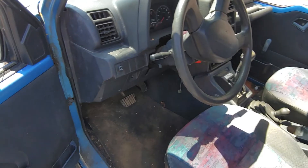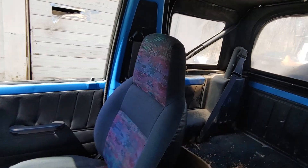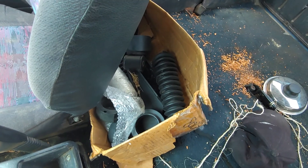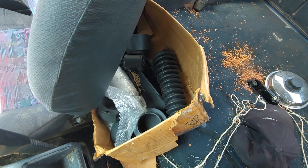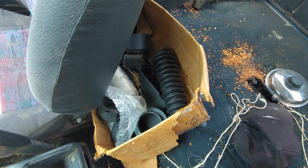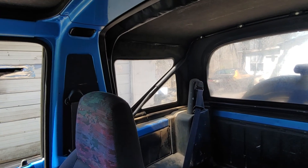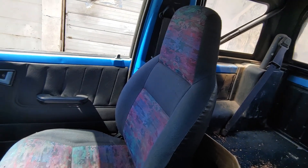I haven't vacuumed or cleaned or anything — I'm just showing it the way it is. It came with a lift kit already installed; I didn't even know about it, it was just already in there. It's amazing. The top is dirty and I can take it off — it'll probably never go back on as long as I own it.